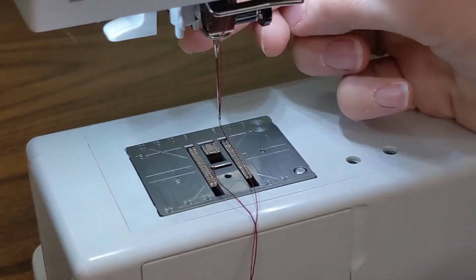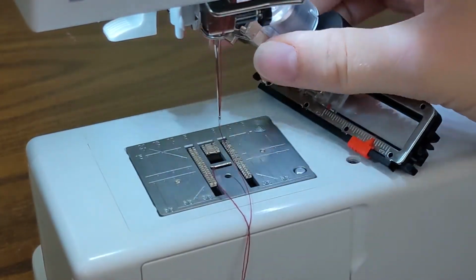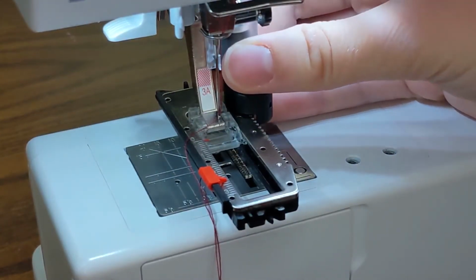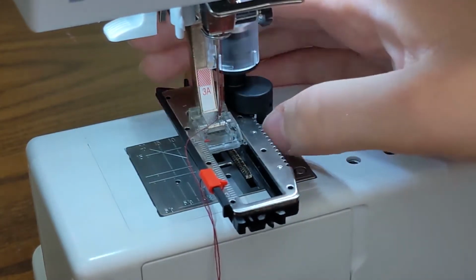After pulling it off, you can kind of see that there's this cone back here. And I'll take my buttonhole foot, and there's a hole on it, and I'm going to put the hole on the cone. I might need to kind of come in at an angle. Once I put it on the cone, then I can use that same silver lever that's back here, which you can't super see, but it's right here. It swings back and forth. I'm going to swing that forward and it'll keep my foot in place.